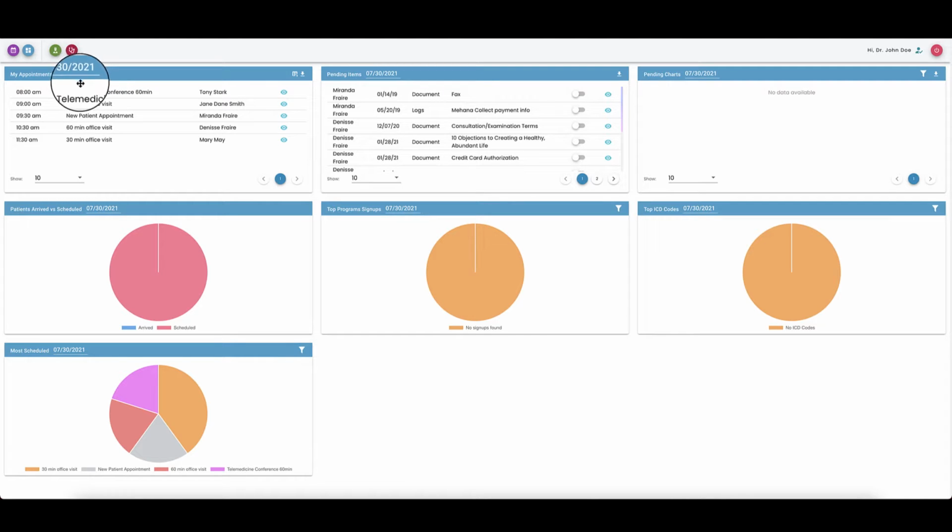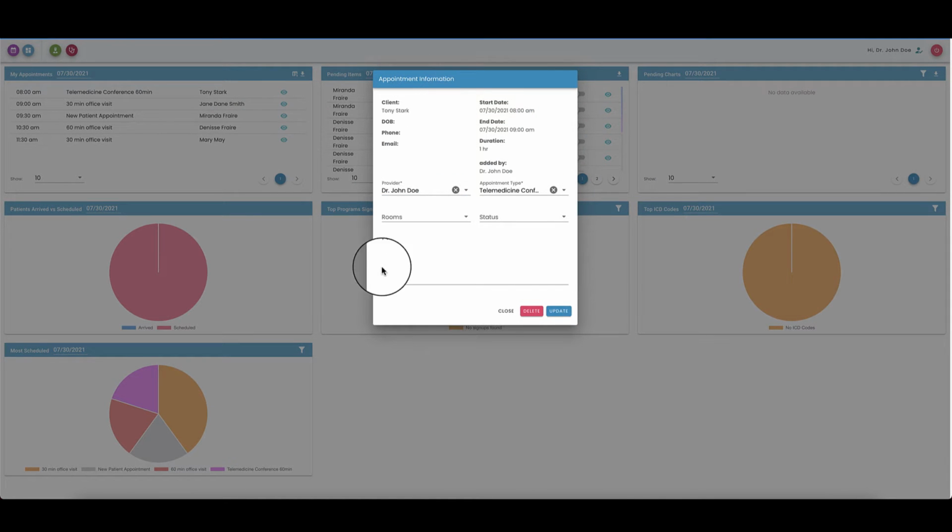The reason for that is because this widget will show you the appointments available for the day that you have selected. You're going to be able to see the time, the appointment type, the patient's name, and you can click on it and see the appointment information, which then you can make any adjustments if you need to. So in theory, you don't have to go to the calendar to copy and paste notes. You don't have to go to the calendar to make any changes in the appointment because you can do it directly from here. So the only reason why you would go to the calendar now is to add an appointment.